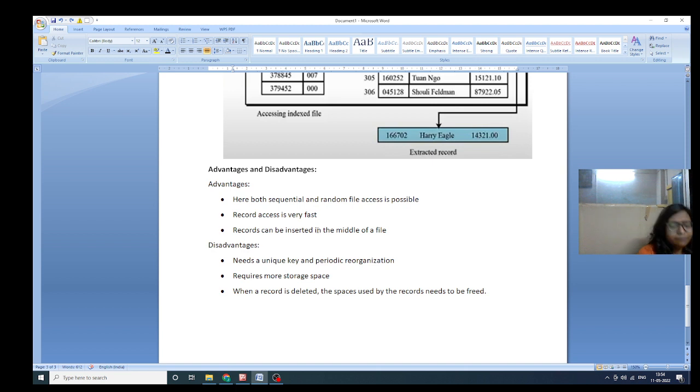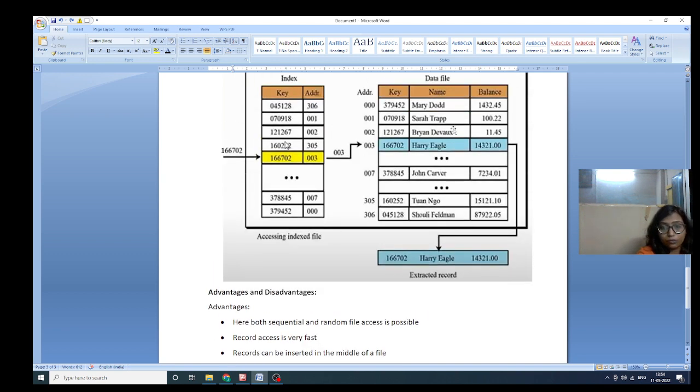Another advantage is that random access and sequential access both are possible. Also, as I've told you earlier, in sequential search, insertion of data in the middle of a file is not possible, but here insertion of data in the middle of the file is possible. See, it is shown in this way, but not necessarily is your data stored sequentially.